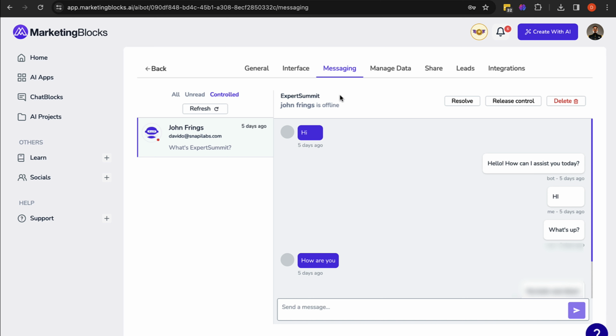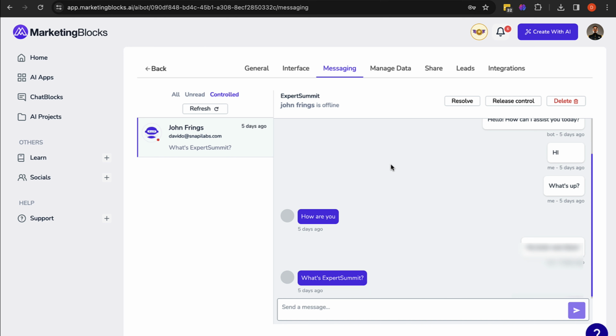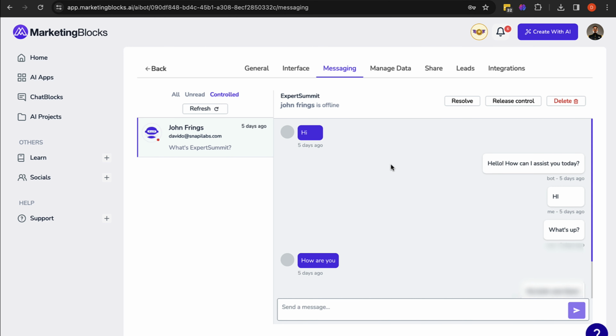If you catch a prospect online and they're asking questions where you think you could jump in to make things more engaging, or the person is trying to purchase and is asking questions that are not in the knowledge base of your bot, you could just come right here and take control of the conversation.